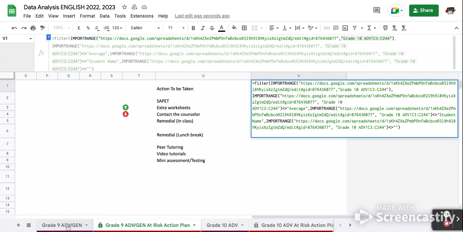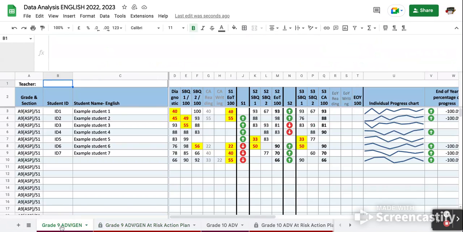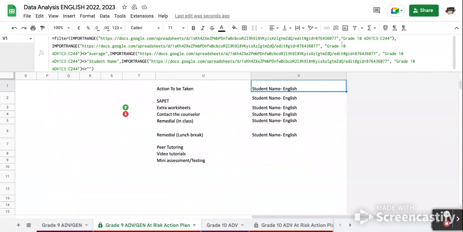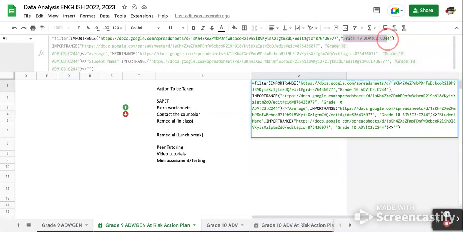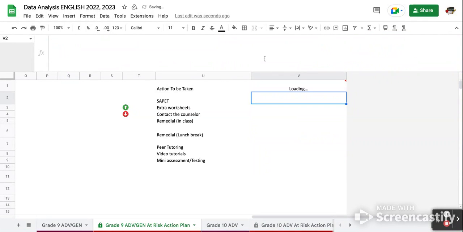My advice is to copy and paste the name of the tab. I strongly advise this because any change in the name, it won't read it. Google won't be able to read it. So what we're going to do is just take the class grade 10 advanced and change it into grade 9 general and advanced.